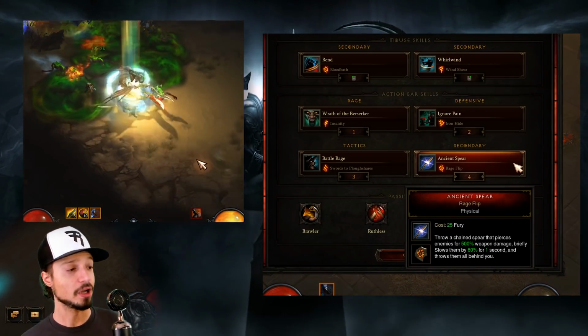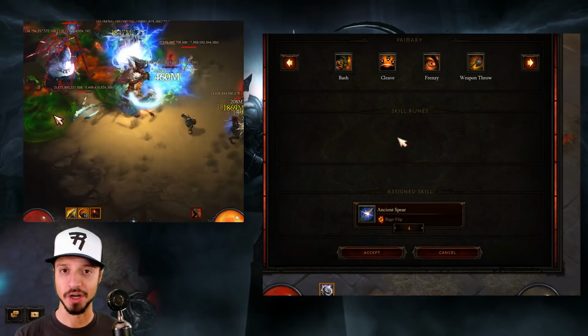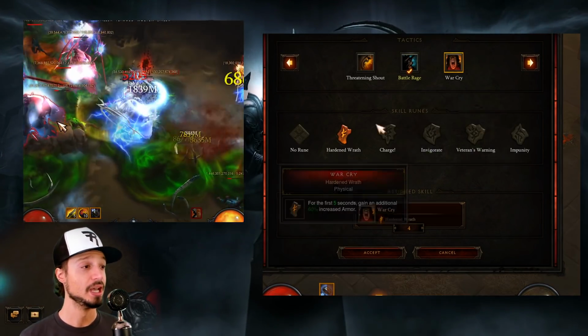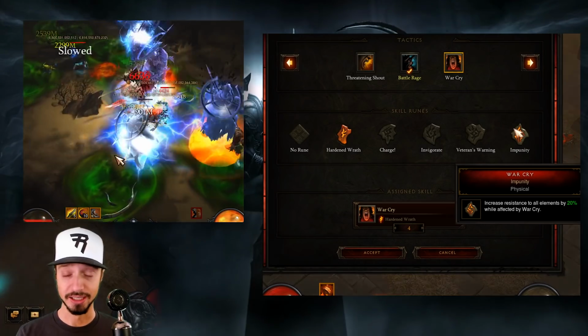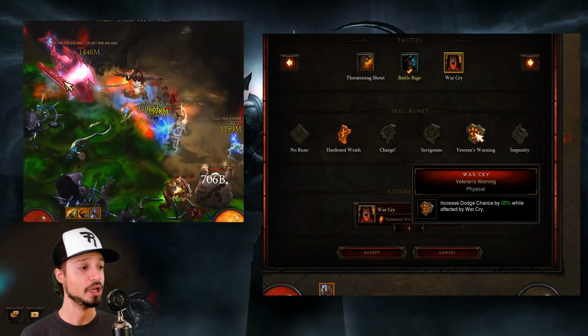Now, if you're doing speed content, you probably don't need Ancient Spear. Again, instead, you can go with Ground Stomp, Wrenching Smash. If you want, you can even go with War Cry to generate Fury and give you some extra defense, some extra toughness, either Impunity for all resist or Veteran's Warning for dodge chance.